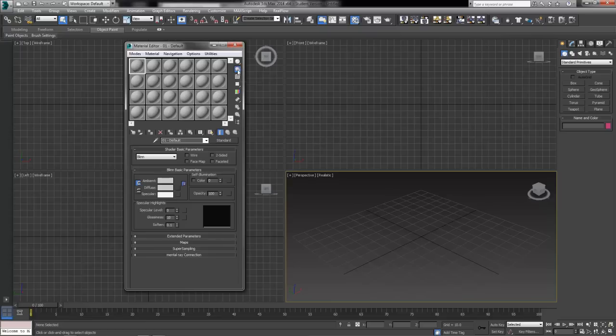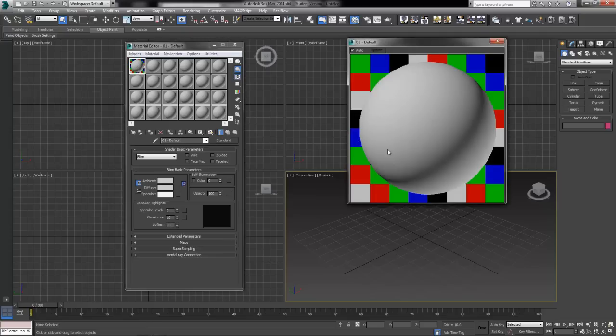Underneath it, we've got the ability to turn on and off a backlight in each of the sample windows, so you can see it with full shadow or with actual reverse backlighting to it. The third button down is one that I use an awful lot, and that's to turn on and off a colored checkerboard background, and this helps me test things like refraction and reflection rather than just having a dark gray back there.